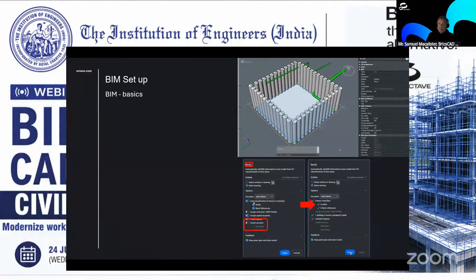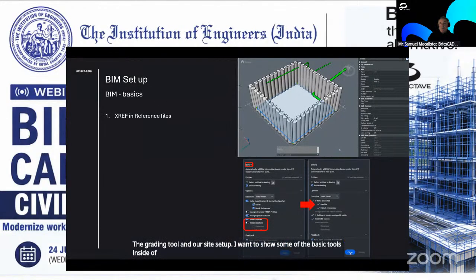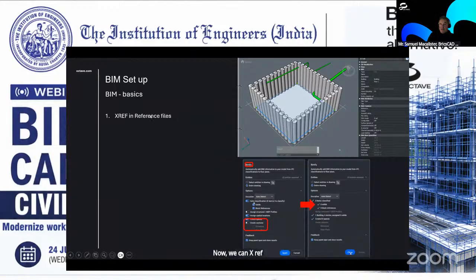Now that we have the grading tool and our site set up, I want to show some of the basic tools inside of BricsCAD BIM. We can X-reference in these files should we want to keep the civil file and the BricsCAD BIM file separated just for managing different tools.